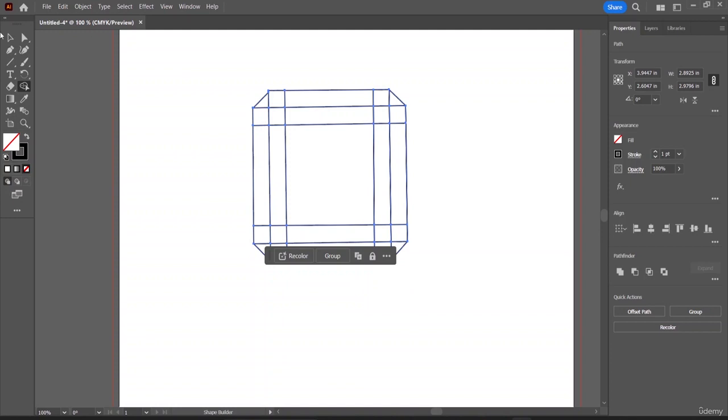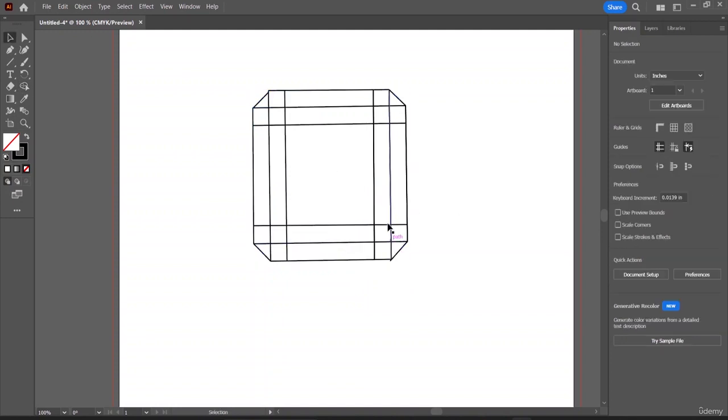Here, now you guys can see I do have a particular layer here. So what I'm going to do is I'll be creating shapes here. I will try to arrange this one.